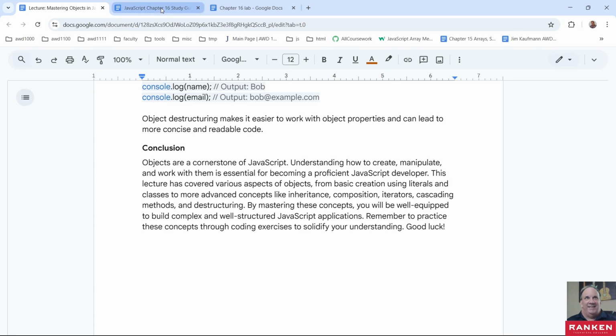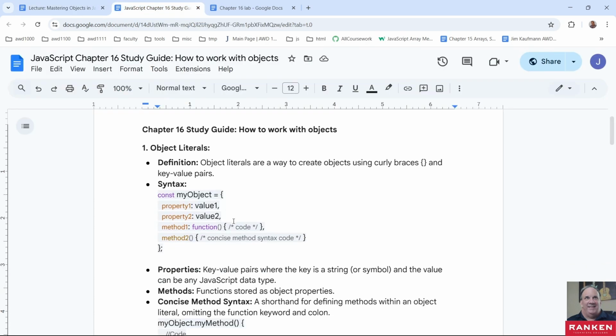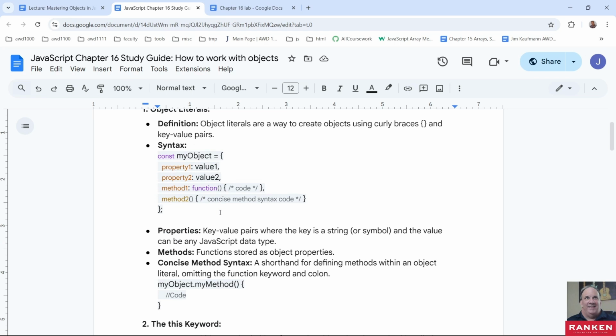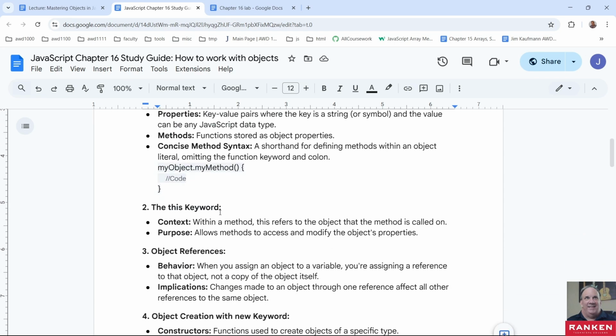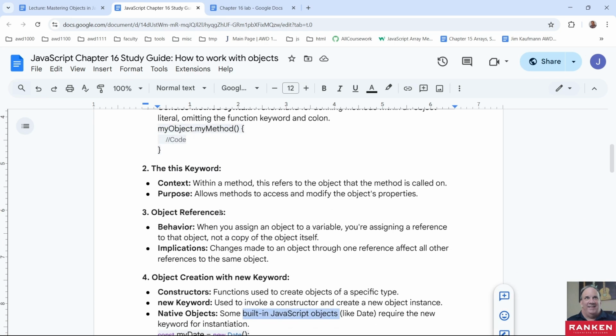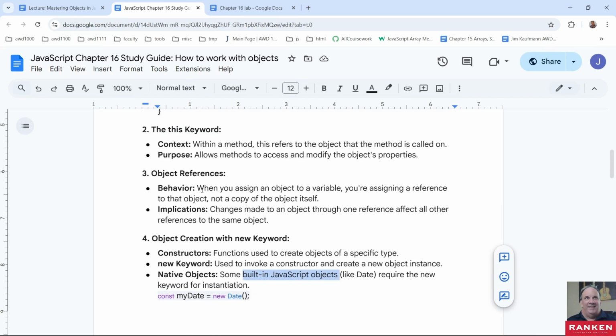Let me go ahead and go through the study guide, see if there's anything I wanted to mention in here. So basically, how to work with objects, object literals. That's what we're talking about. Object references: when you assign an object to a variable, you're assigning a reference to that object, not a copy of the object itself.